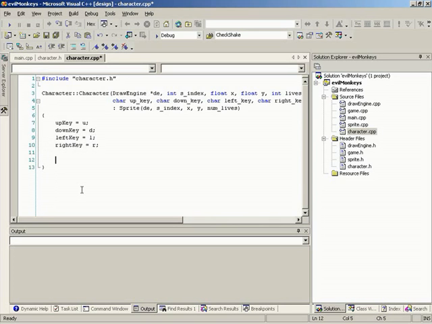Now, one difference that we do have here is the class ID is different, isn't it? That's true. And we're going to have to go into sprite.h and add something, a type of class ID. But we can just say class ID. We want this to equal character, using the naming convention that we used before, character class ID.